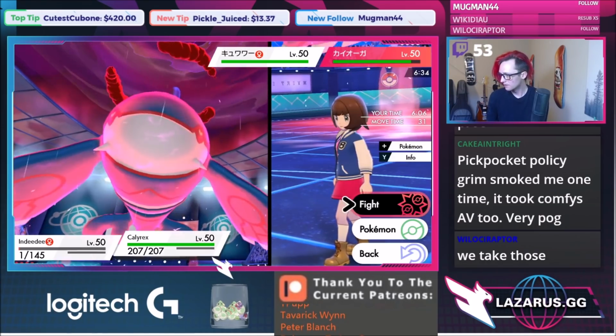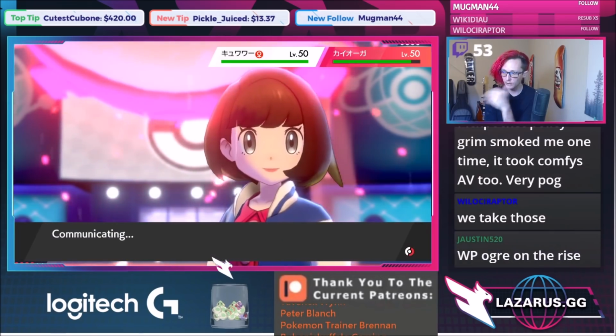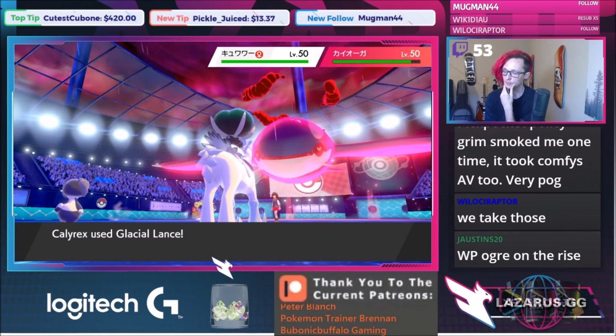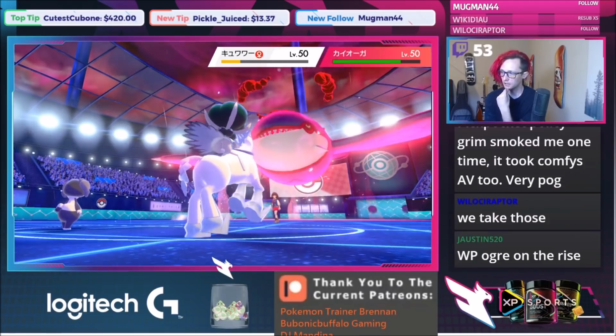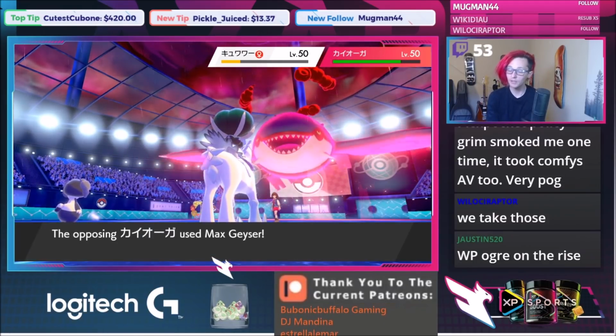I'm going to do this. Instead of redirecting, I'm going to do it like this. I want to get the Comfey off the board because I want to see if he plays Ally Switch. And I think we underspeed with our Entity here, but I don't know. Do not know. We don't even underspeed the Ogre.